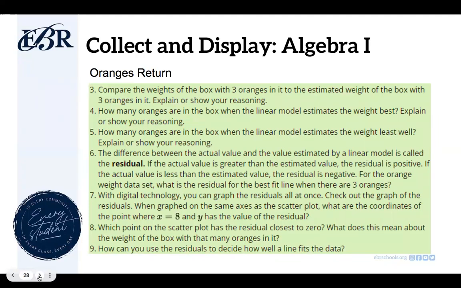So as you can see, this is a big problem-solving task. Students might do this over the context of more than one day. They also have an opportunity to work with a partner. And the purpose of this lesson is really to informally assess the fit of a function by plotting and analyzing residuals. So the term residual is actually introduced to students during the context of this lesson.